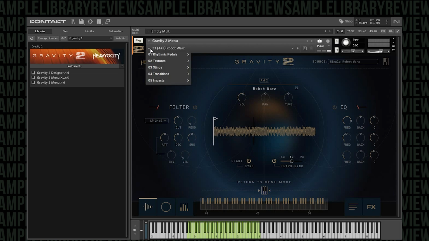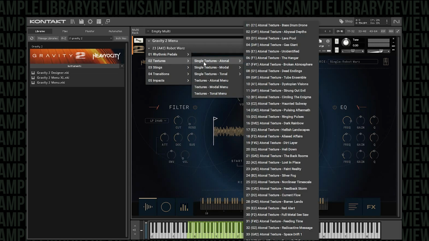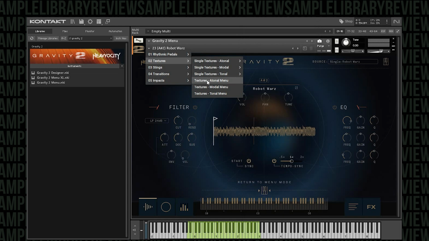So cool. All right, let's move over to some textures. So we've got atonal, modal, and tonal for all of these. And you can do those in individual, and then the textures themselves, which are layered.